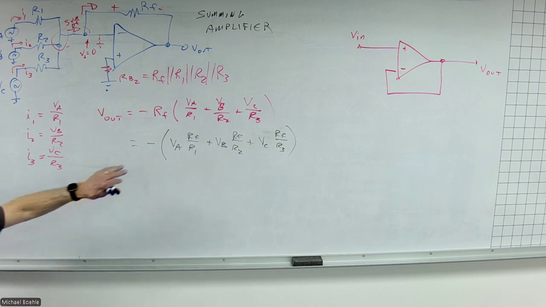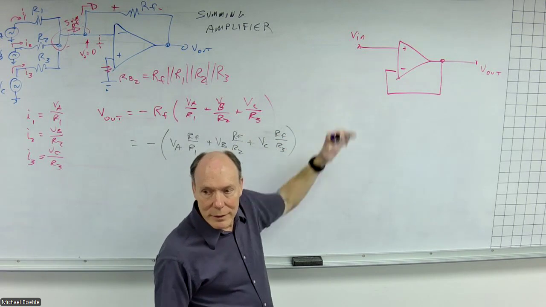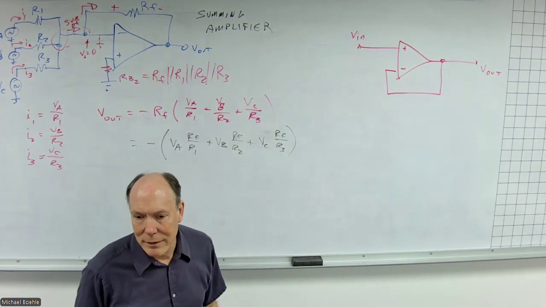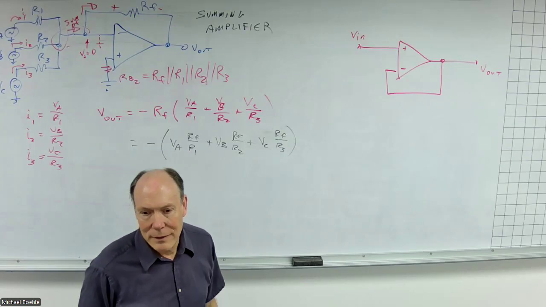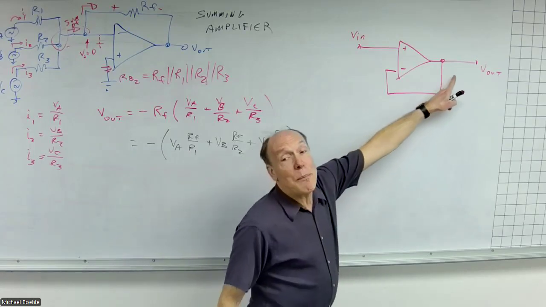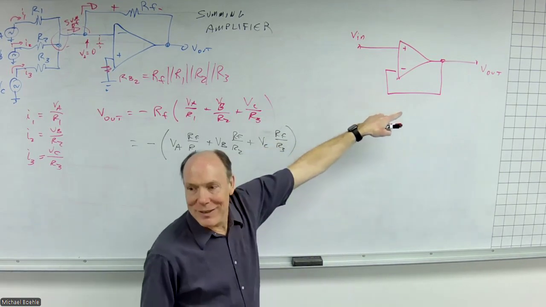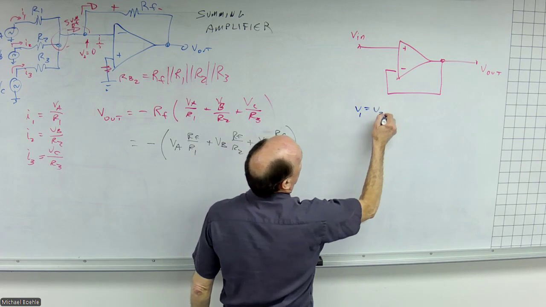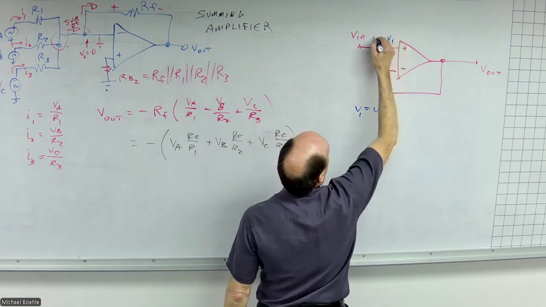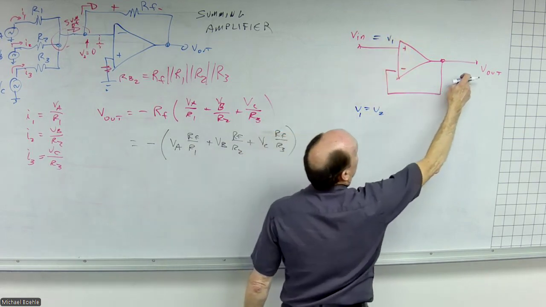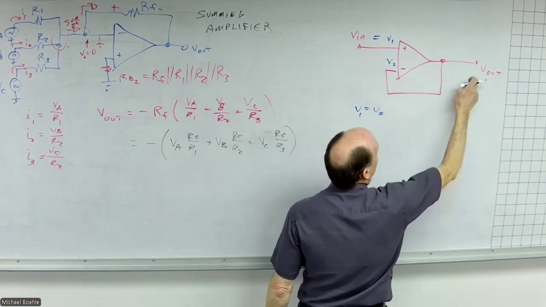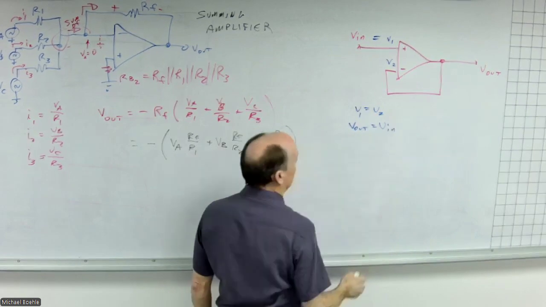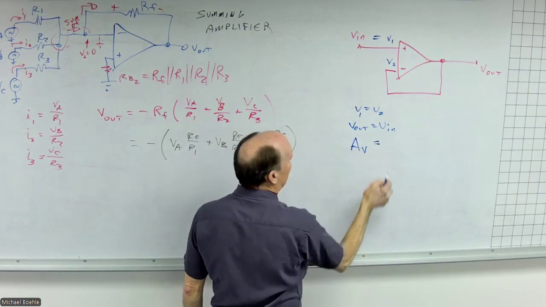All right, sorry. What's this circuit? Is there negative feedback? Is there a path from the output to the inverting input? Yes, there is negative feedback. Therefore, V1 equals V2. Well, V1 is the input voltage, and V2 is the output voltage. So that means the output equals the input, which gives a voltage gain of 1.